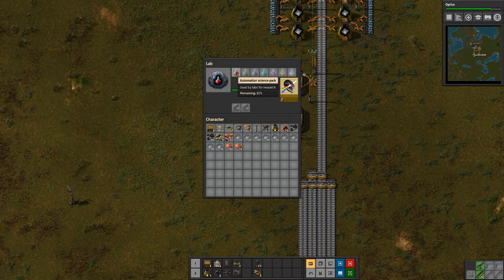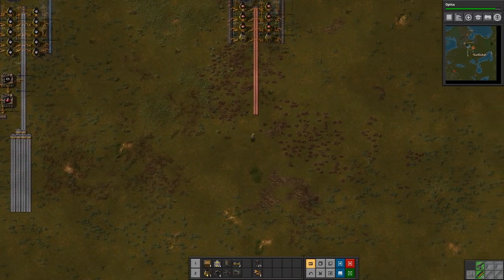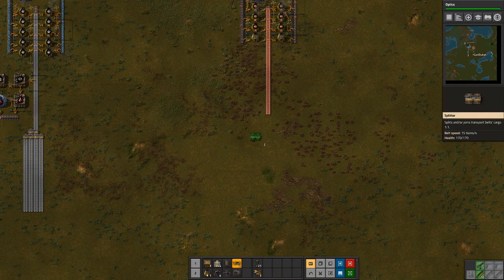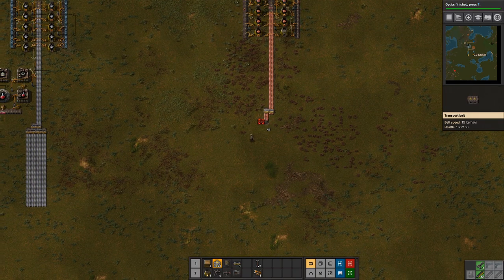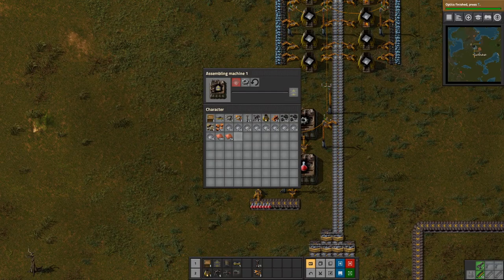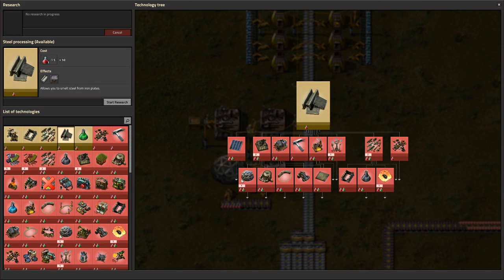I don't get why it won't insert more than like 2. Is that a bug or is that intentional? Anyway. Let's see. Really, I kind of only need to split copper into... Let's just split it into 2 for now. Yes. All right, optics finished. That means we should do steel processing.